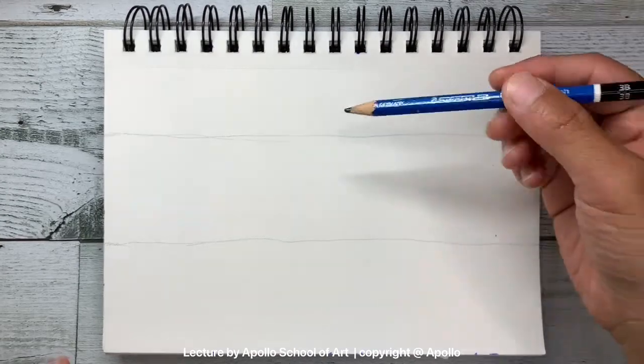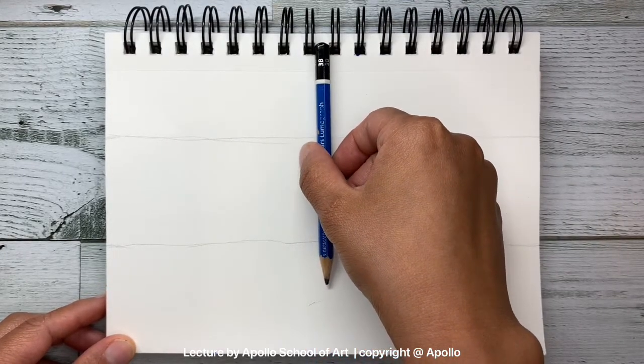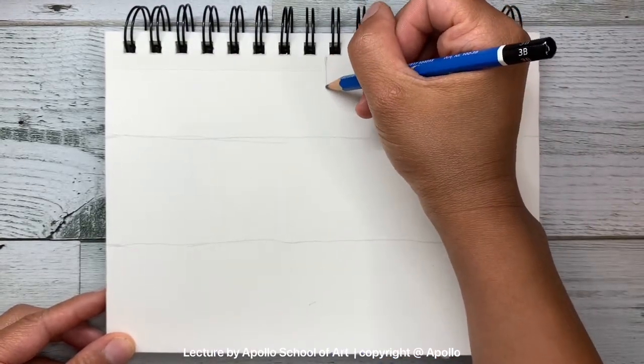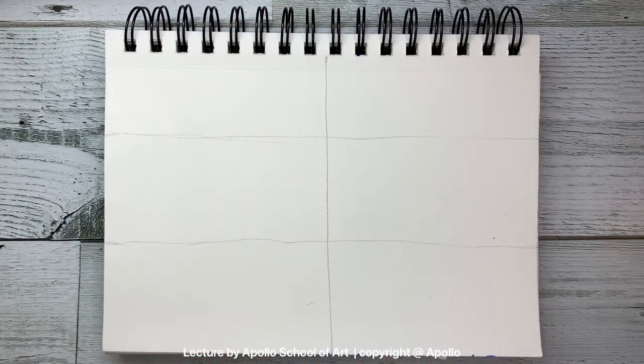Now find the center line, the middle line right here. The middle, and we are going to do a vertical line from the top to the bottom. Right here. Alright, so I'm going to place the sunglasses on top of the seam, so the bottom part of the sunglasses will be covered by the seam a little bit. You can decide what kind of sunglasses you want to make. It could be round glasses, or something special. But remember, you have to make sure the sunglasses are symmetrical, which means left and right have to look the same.